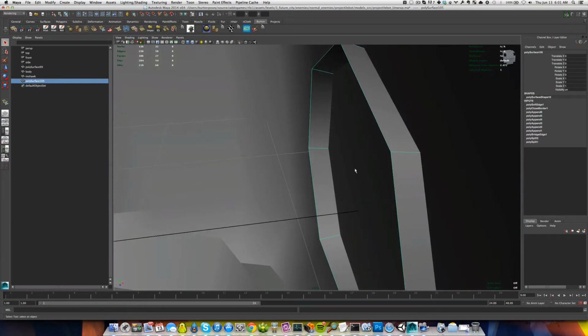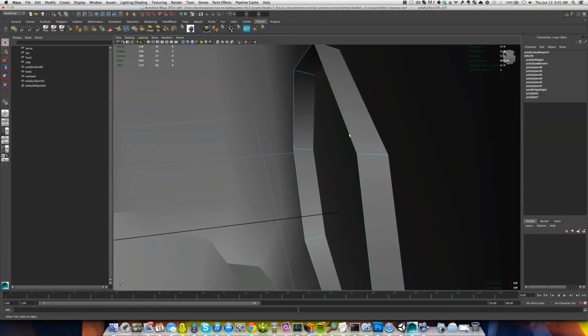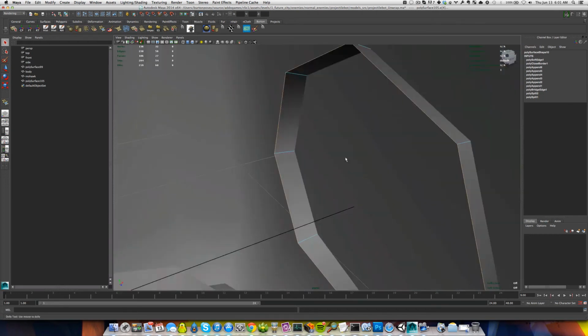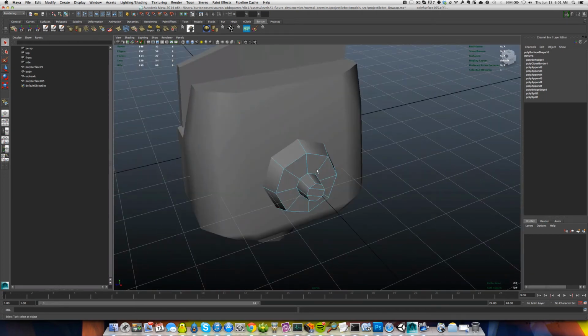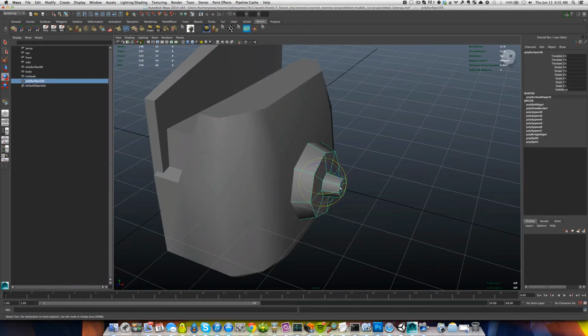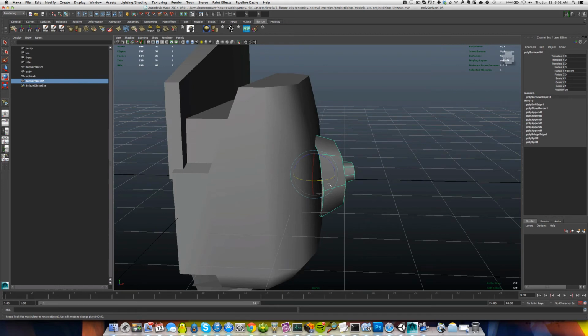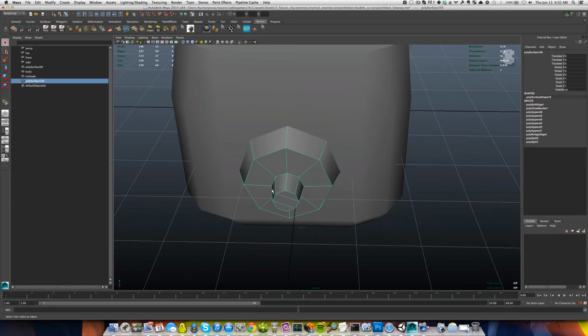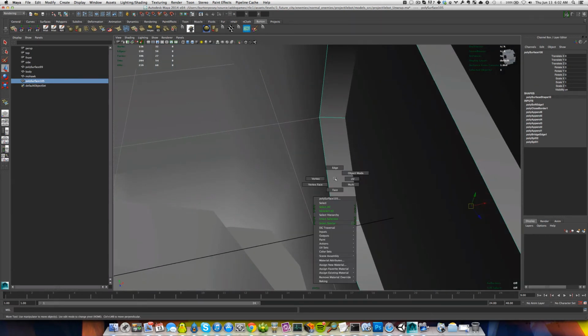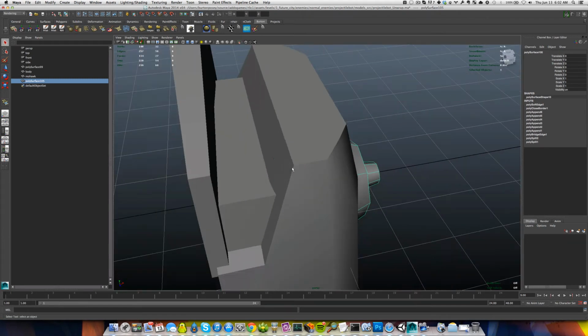The only other thing I want to look at is I want to minimize wherever possible the amount of places where things are sticking through. If this whole piece right here was going to be really, let me move this pivot back just to demonstrate. If this piece was going to be back here and it was going to be rotating out, we'd need to make sure it was deep enough to account for this poking out here. But I don't think it's going to, so I'll just leave it there. I think that's fine. That's not a big deal.